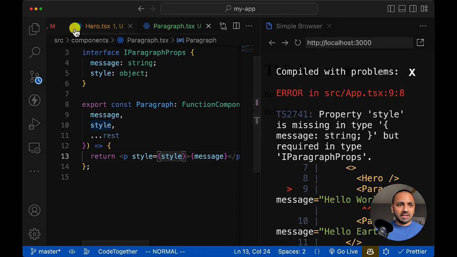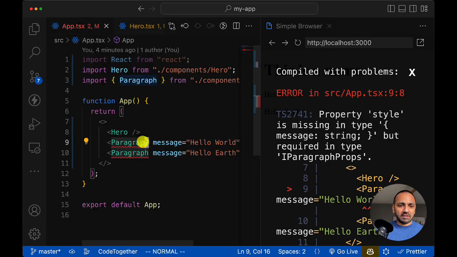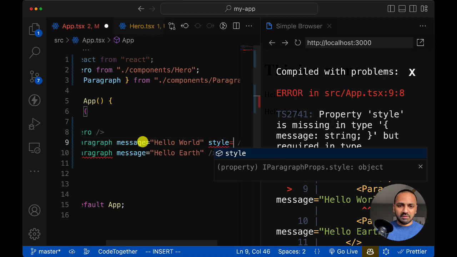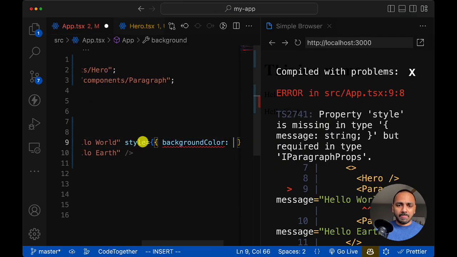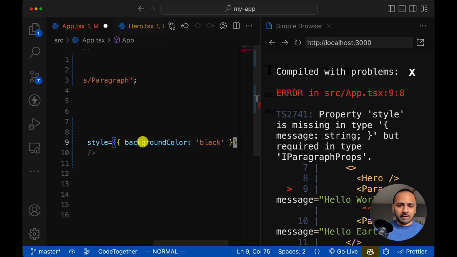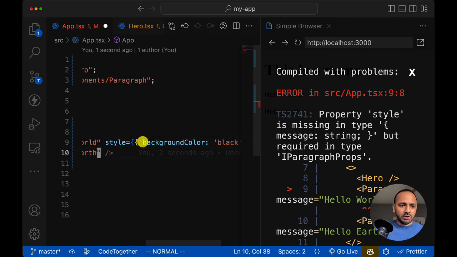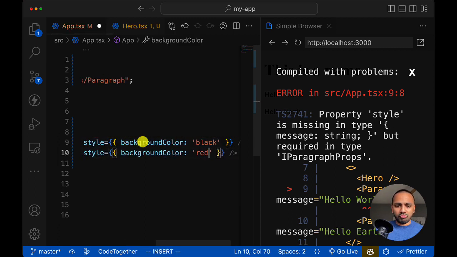Save that. And then in your app.tsx, you have to pass style like so. I'm pretty sure. Yeah, I did it right? I think so. Background color, yes, I did. Okay, and then copy that over to the next one and call it red.